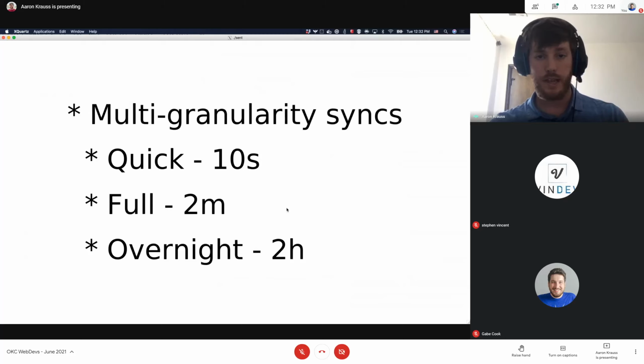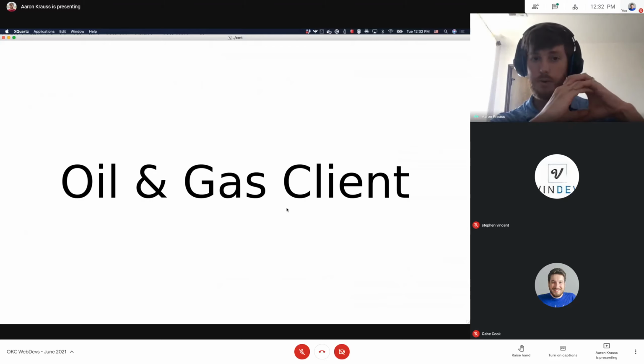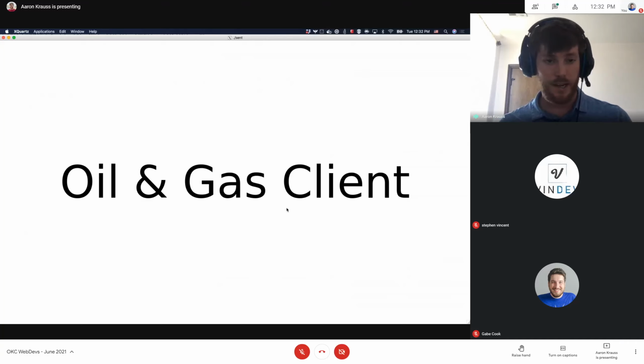But not only is it a viable option, you should think about this when you're building an ETL process, because you likely don't need to sync all data. All data is not always the most important. You probably have a small section of really important data that impedes your workflow, and then you have all of your data. So you just kind of got to think about it.